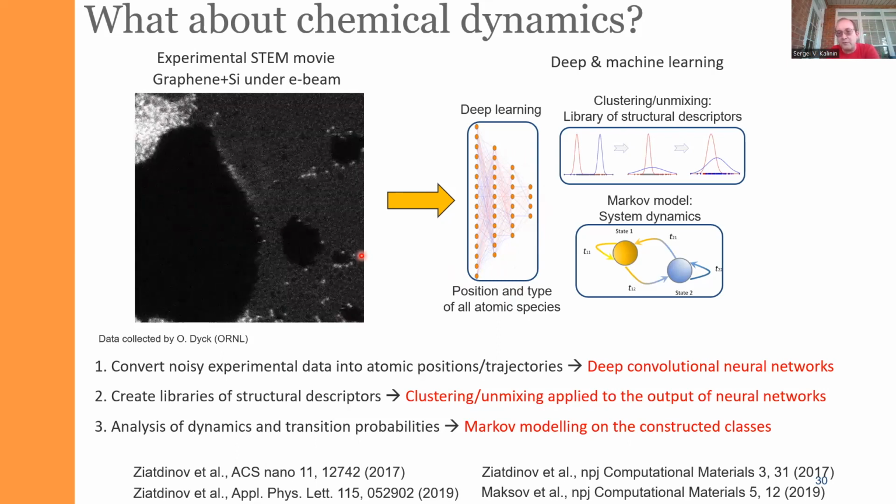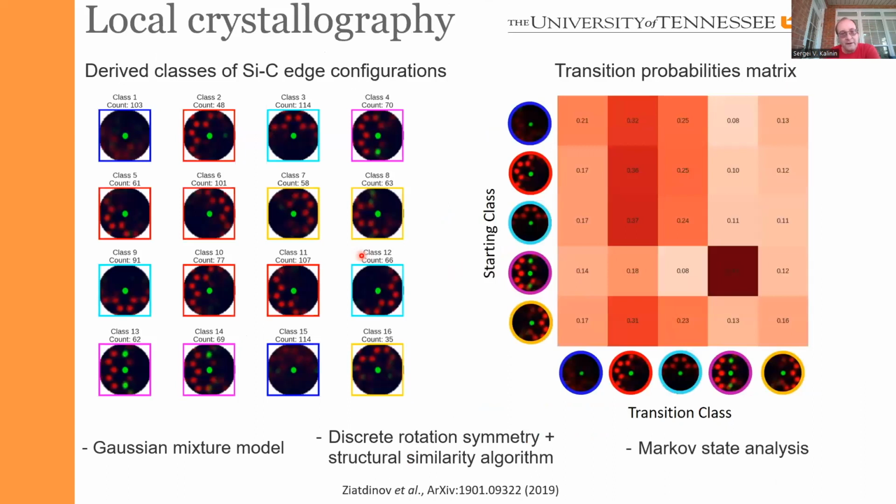But for the time being, let's assume that we have found all the atomic positions. And then we can apply similar local crystallographic approaches. And then lo and behold, we start to see very interesting things. Now if we analyze the neighborhoods of the silicon atoms, so we found all the silicon atoms, we build our descriptors as the patches centered on the silicon atoms. Then we have run the Gaussian mixture model analysis of this data. Look how our components look. These are almost textbook examples of the structures that the silicon at the edge of the carbon can form.